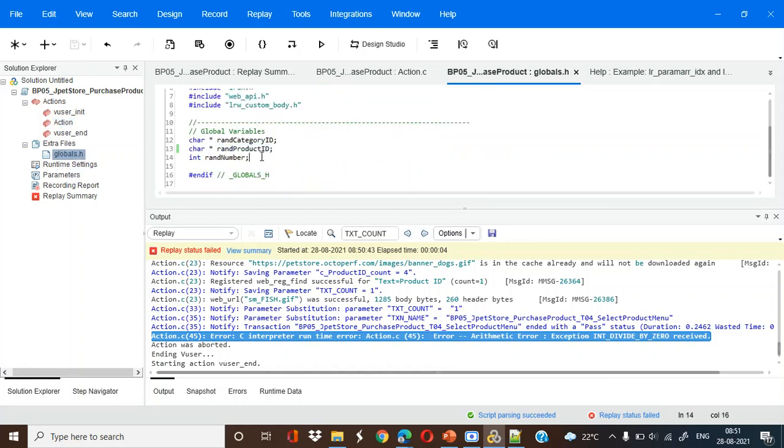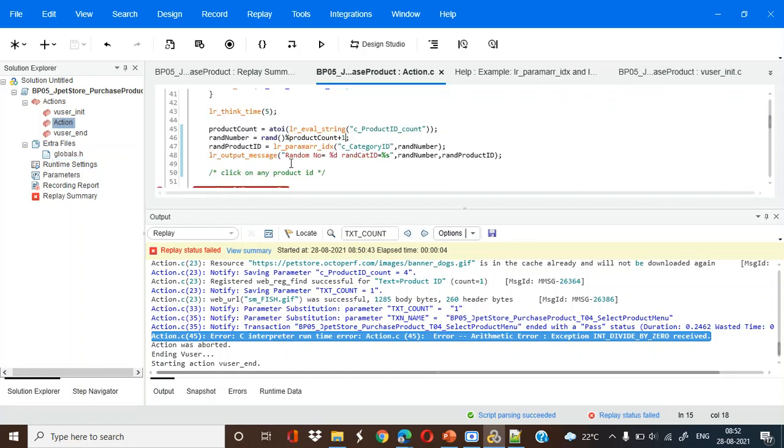Global variable, not to mention. So what's the purpose of a global variable? Whatever you mention in this global variable will be available for all the action parts, init, action, user, and anywhere you can capture that value. That's the reason I'm defining the global value, not in that particular action.